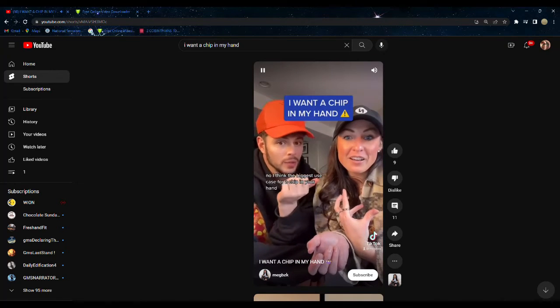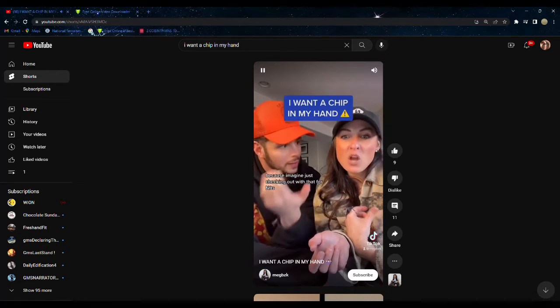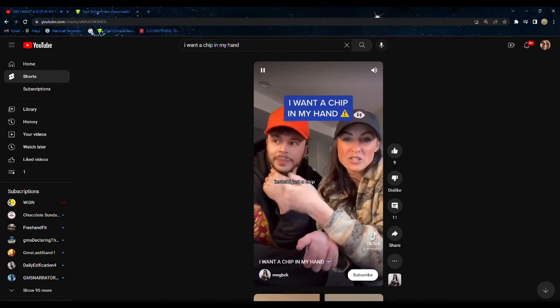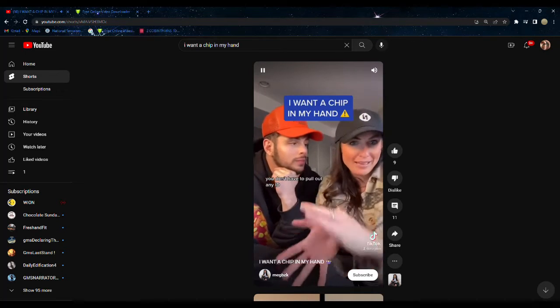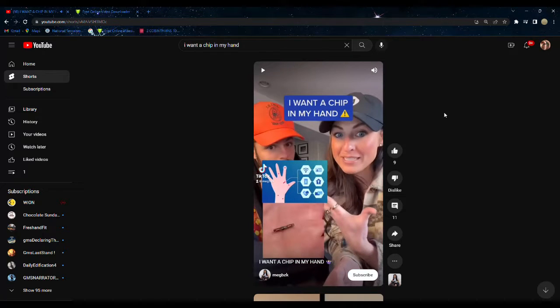No, I think the biggest use case for a chip in your hand is the money thing. Because imagine just checking out with that. Or NFTs, like having your NFTs just scannable, like a barcode tattoo, instead just a chip. Like having your NFTs in an NFT wallet where you go to an event and it's like boom and you're in. You don't have to pull out any ID, nothing. It's just, yeah, but how convenient would it be?